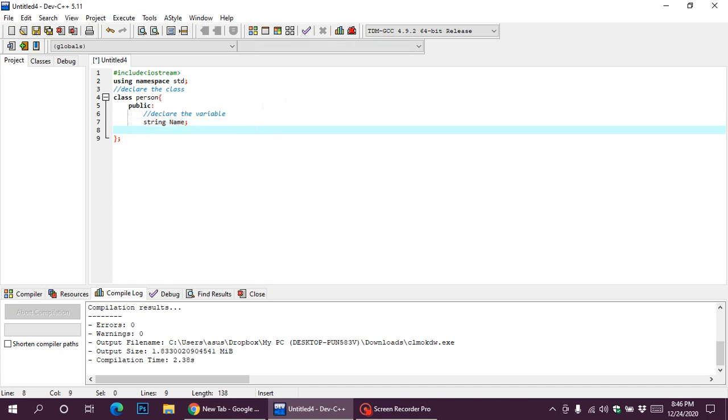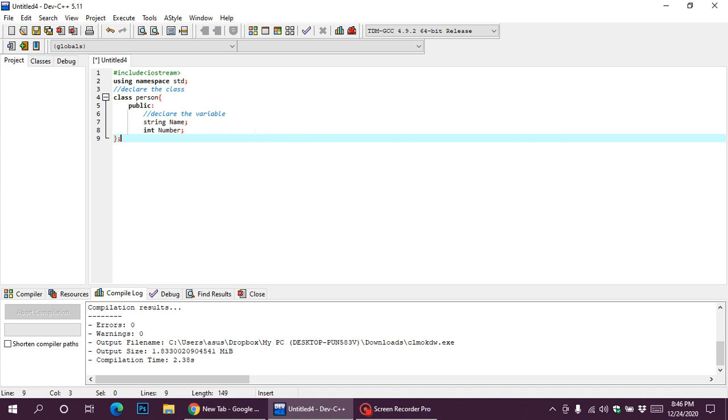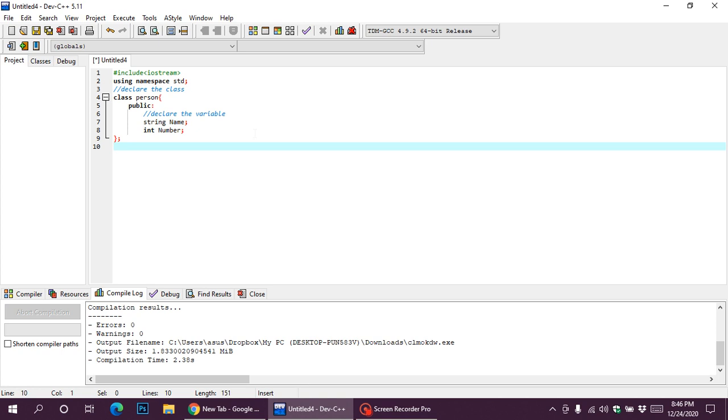As we spoke about, the name would be a string as it contains a lot of characters in a word, and then there will be an integer number. That number will be an integer, as it's the number of a person. So we're going with integer.